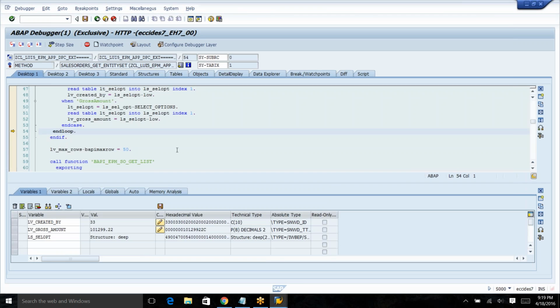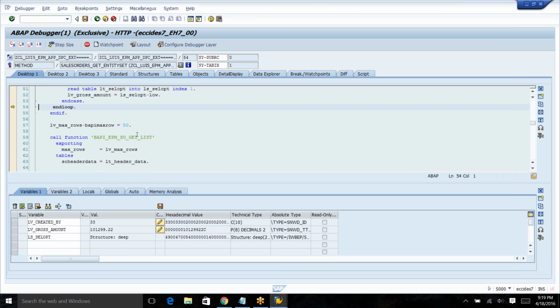Once we got the filter options, the function module that we used did not give any option to pass different parameters. It only accepts how many sales orders you are requesting. That is the only input parameter it accepts.